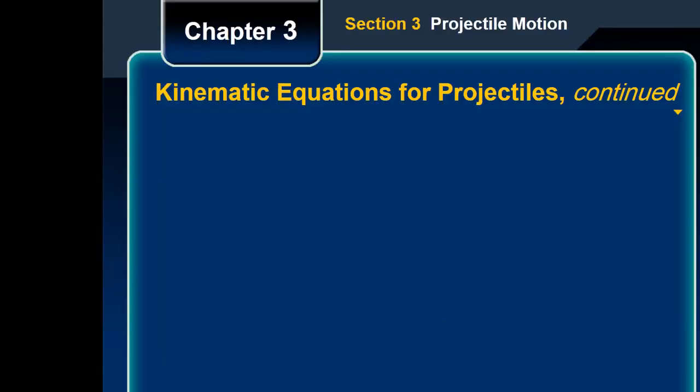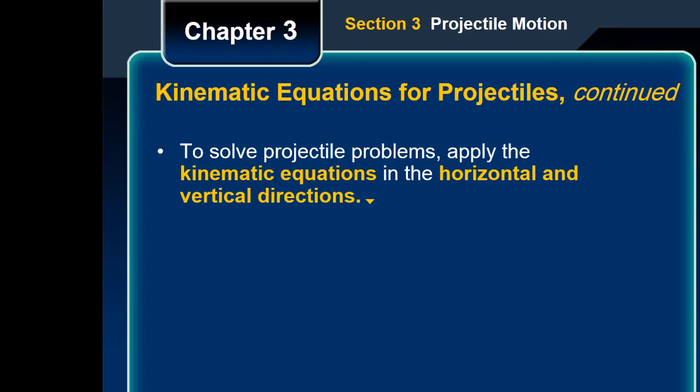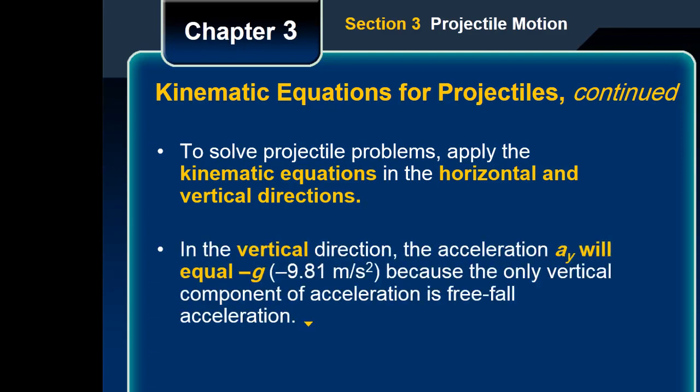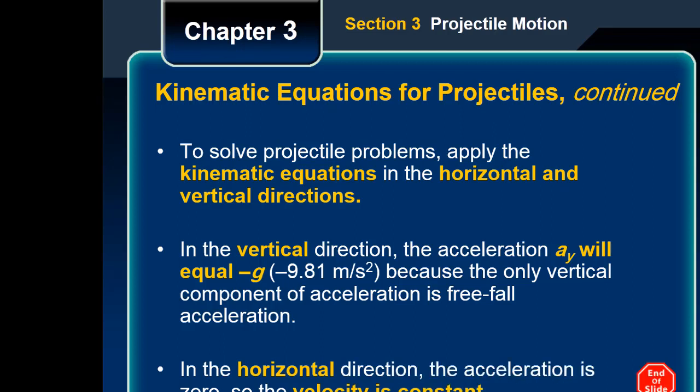So one of the very important things for projectile motion is the kinematic equation. See, the gravity is having a big effect. So the kinematic equations in the horizontal and vertical directions. In the y direction the acceleration is gravity, so a_y is negative g, negative 9.81 meters per second squared, because this causes the ball to fall down, like Beckham's ball in his video. And in the horizontal direction, the acceleration is 0, because there is no acceleration in the horizontal direction. The acceleration was mainly in the vertical direction.